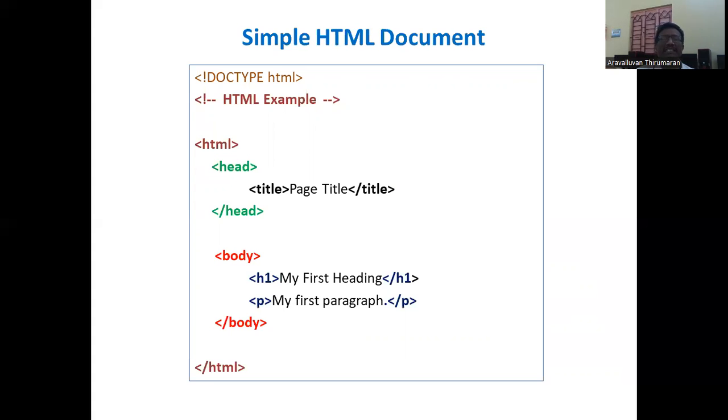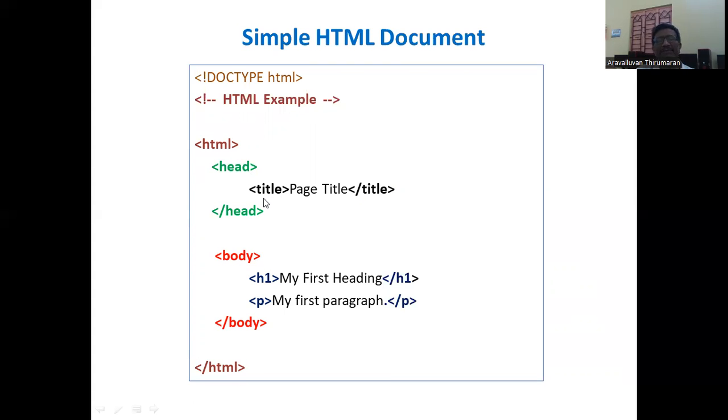We should start the HTML script or HTML document with the HTML tag, and we have to end with /HTML at the end of the document. I put a front slash and then HTML. This is the start tag, and this one is the end tag. Inside the HTML, you have two sections. One is the head section, another one is the body section.